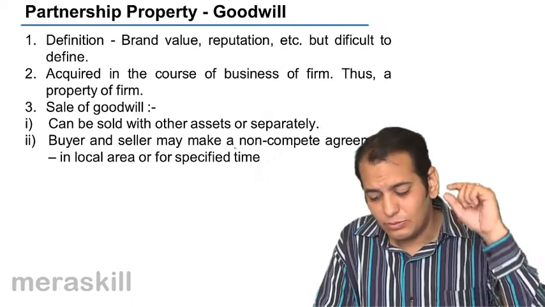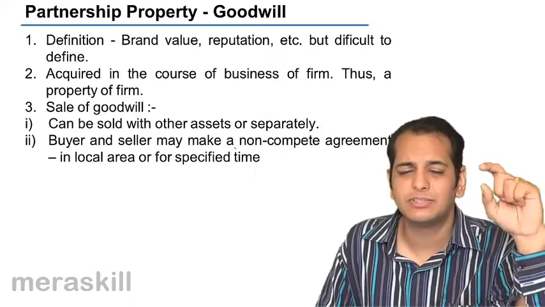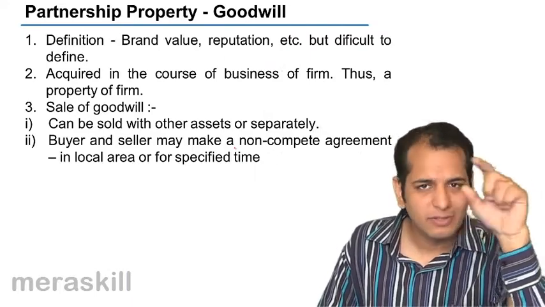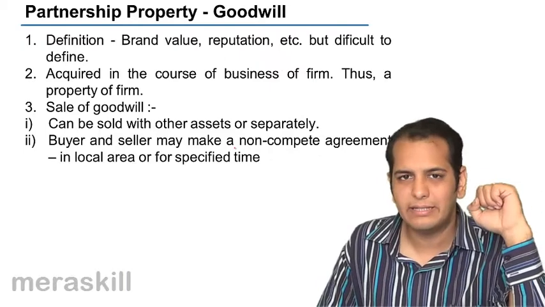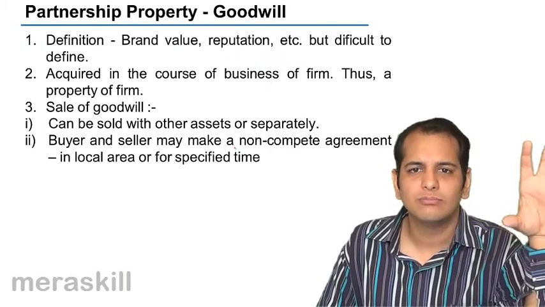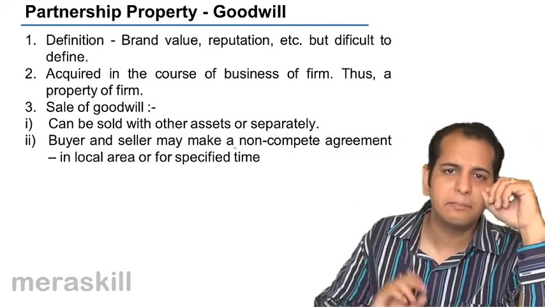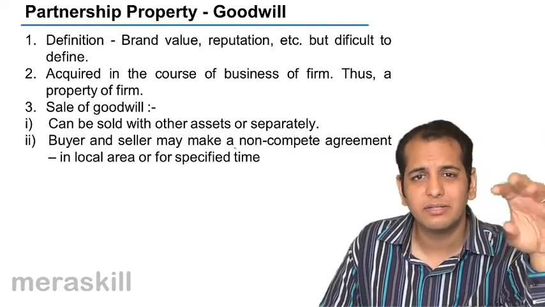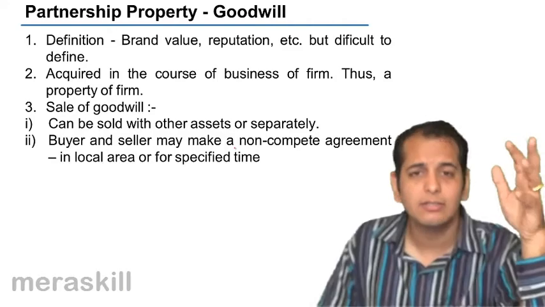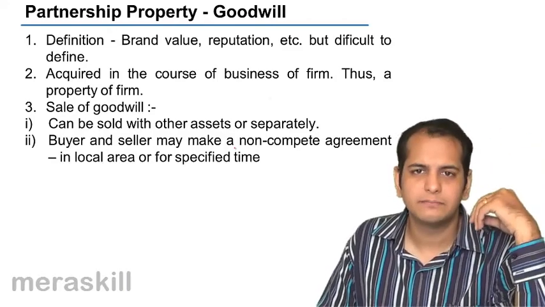However, this non-compete agreement, this restriction may be with regards to some specific area. Let's say 2 kilometers of area or 10 kilometers of area, or for a limited period of time. That is, let's say for 3 months, for 6 months, for 1 year. That depends on the agreement.